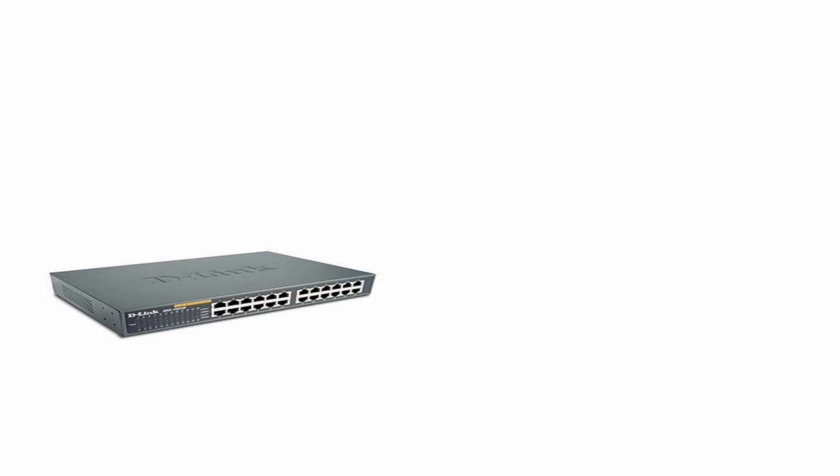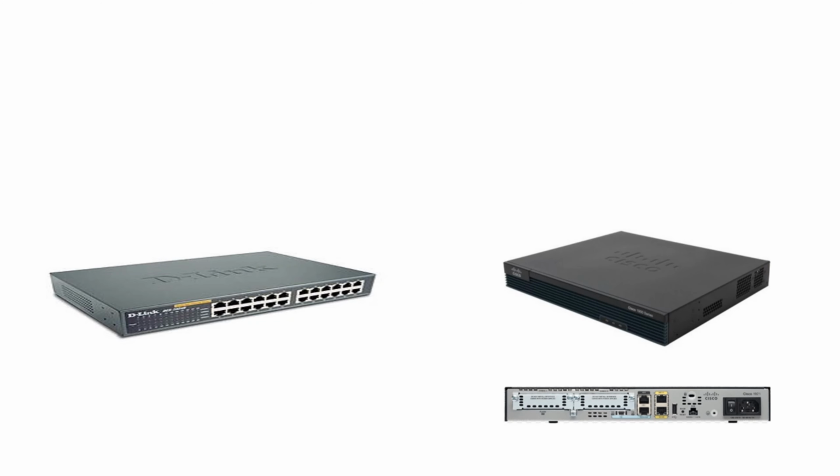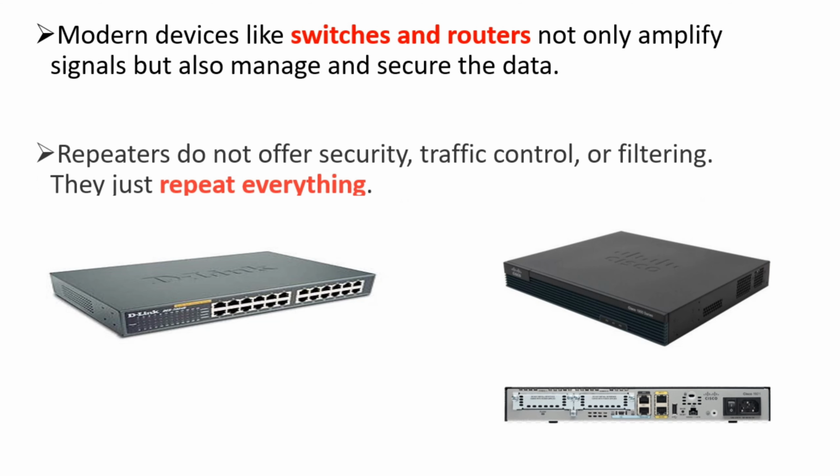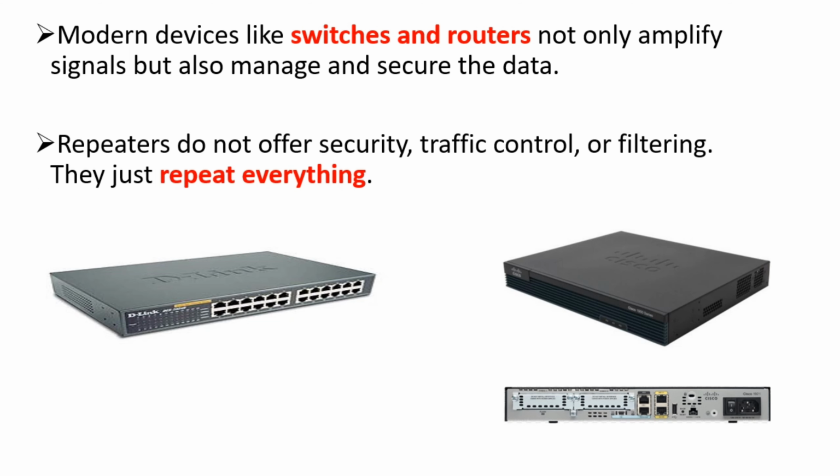In today's networks, repeaters are not commonly used. That's because modern devices like switches and routers not only amplify signals, but also manage and secure the data. Repeaters do not offer security, traffic control, or filtering. They just repeat everything. That's why in most cases, repeaters have been replaced by smarter network devices.